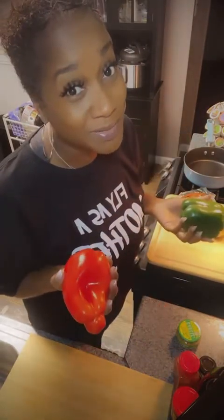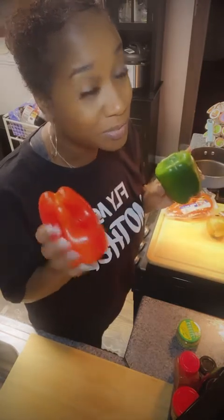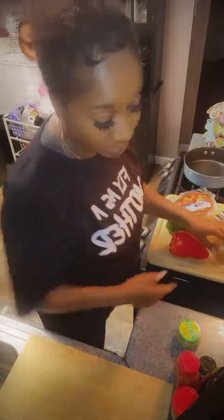I got one red pepper, one green pepper. I know I normally chop my stuff up. I mean, like my stuff already pre-chopped, but today I had to go with this. They didn't have it pre-chopped. And two onions. I went to ShopRite. ShopRite did me dirty. They didn't have what I wanted.